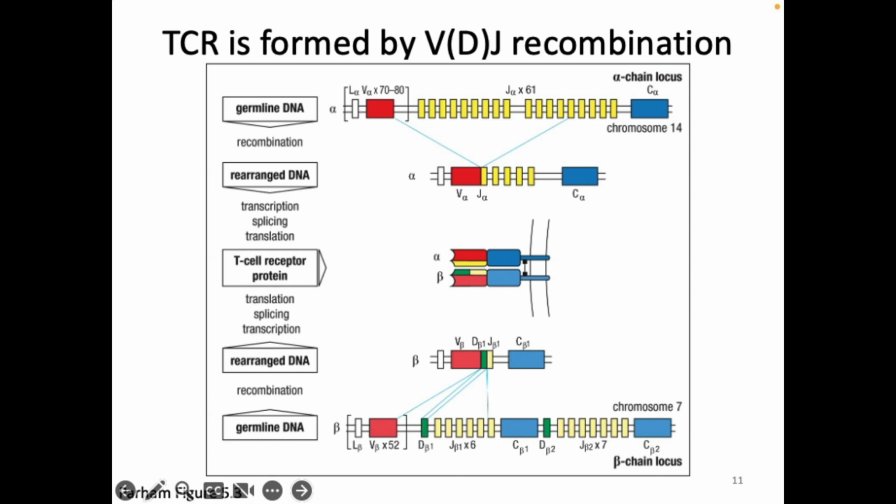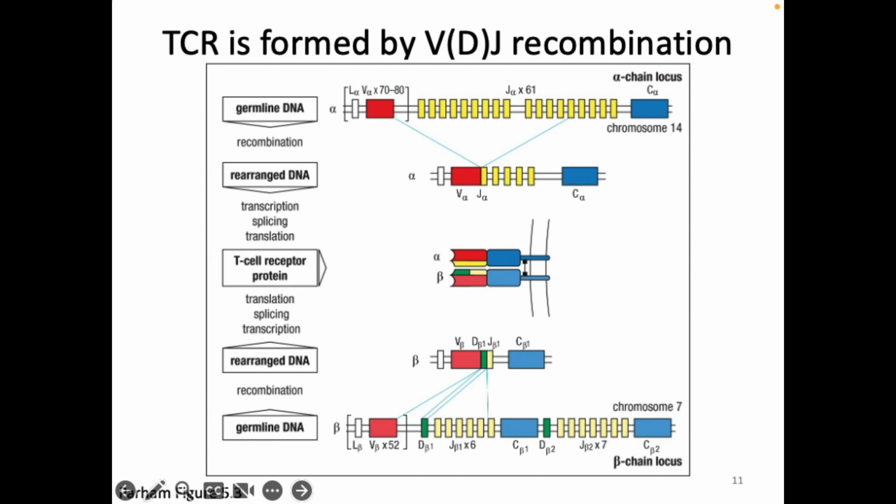In a lot of ways, the details of VDJ recombination are very similar for the T cell receptor and the B cell receptor, so I'm going to show you both similarities and differences. When I was in grad school TAing this class, we would always throw a really hard VDJ recombination question on exam 2 because it was still relevant in T cells. Probably not going to do that. But really all the things you learned about VDJ recombination in B cells are technically still relevant to what we're seeing in T cells.